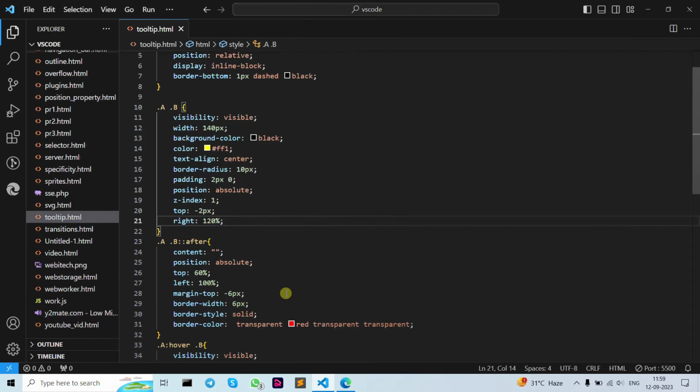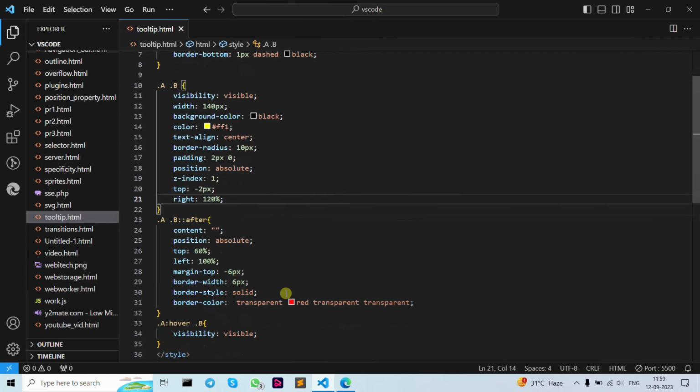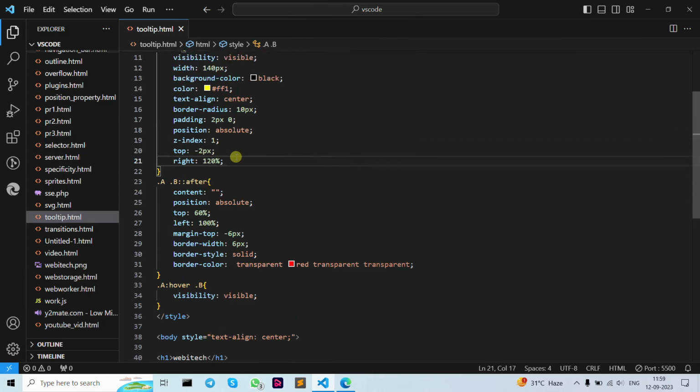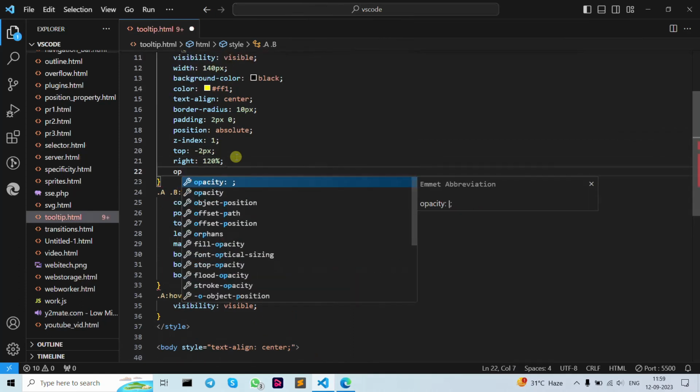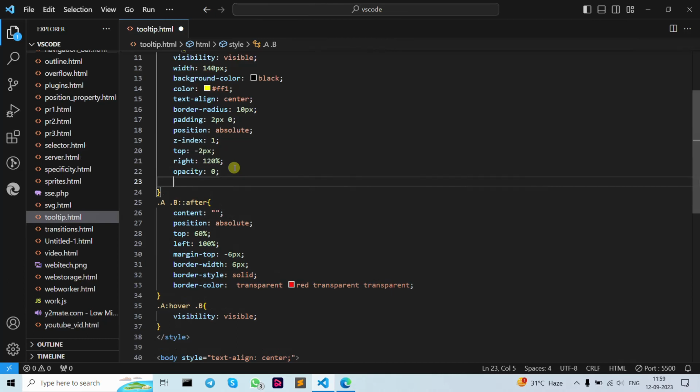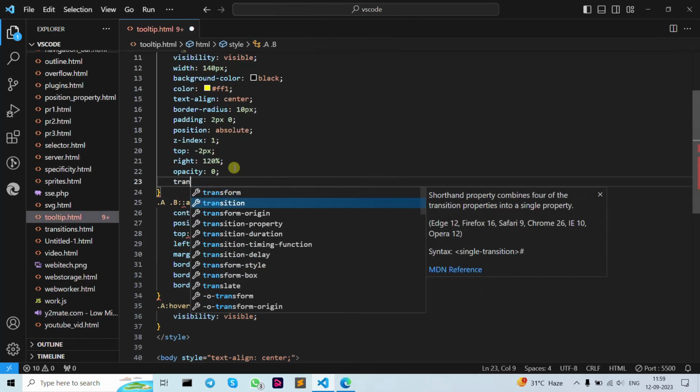All right. Now, if you want to fade in the tooltip on hover, let's add our opacity here in this one. Let's write down opacity as a 0 for our transparent view. So let's add our transition.